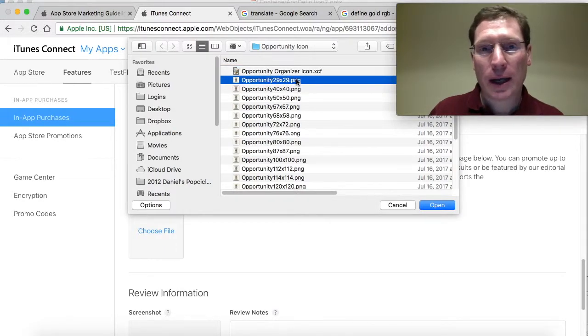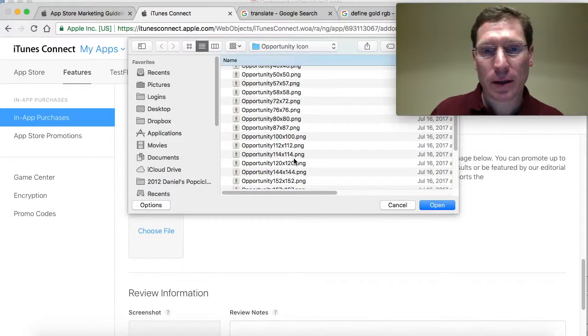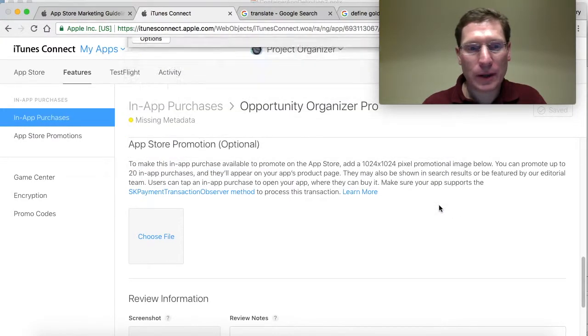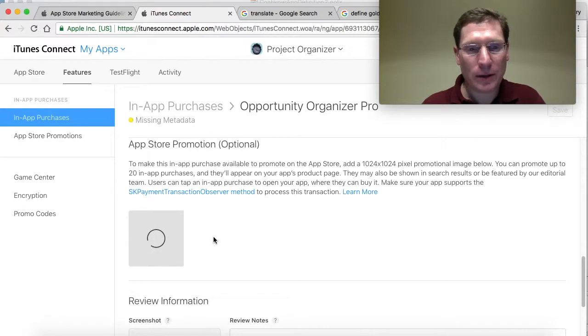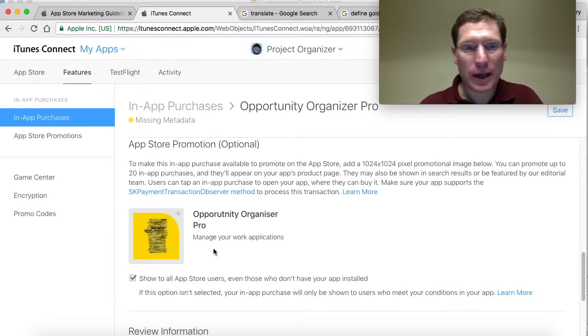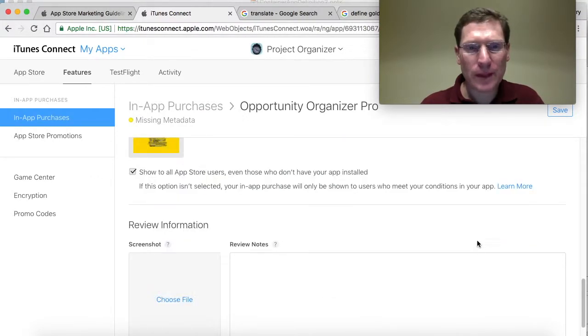But you need a 1024 by 1024 icon. So you have to localize the app icon. It has to be different for every in-app purchase, so I added this gold color for the Pro version. That's a 255, 215, 0 in RGB format.